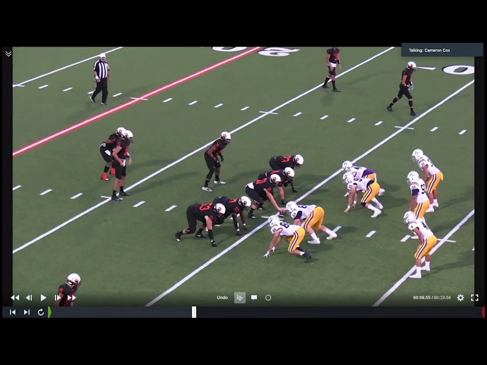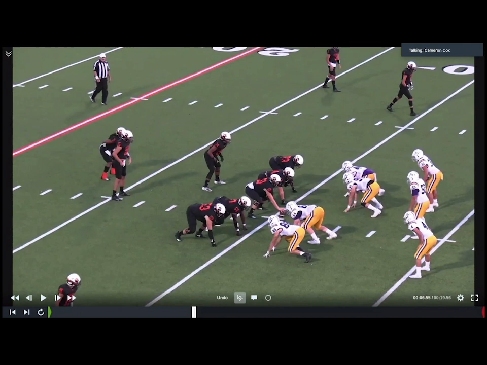You're going to see penalties. You're going to see incomplete passes. You're going to see us having to call timeouts because of personnel issues. I mean, you're going to see everything, because these are real-time series throughout games that show us executing a well-structured power spread offense. Okay, so I'll start off this first clip.